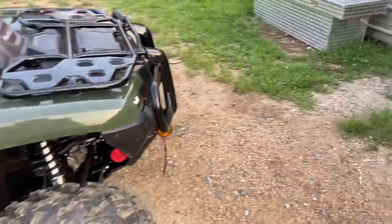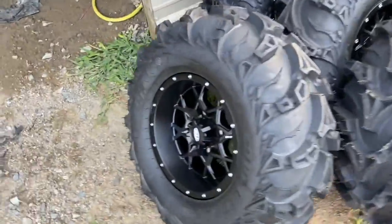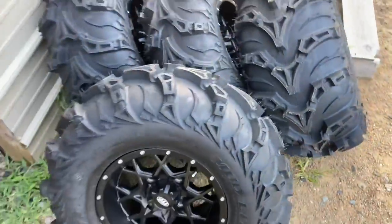So we're gonna go ahead and get straight into it. I'm gonna show you guys the tires. These are ITP Hurricanes 12-inch wheels, the 27s. These are the ITP Mudlite 2.0.